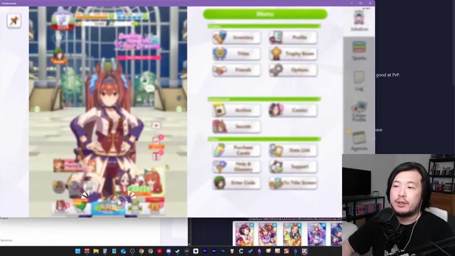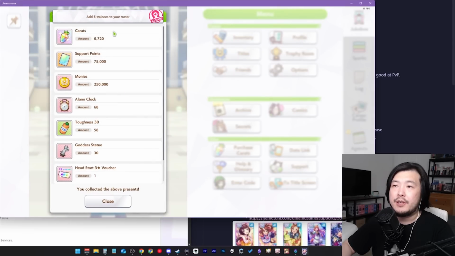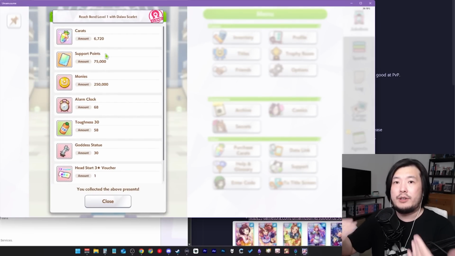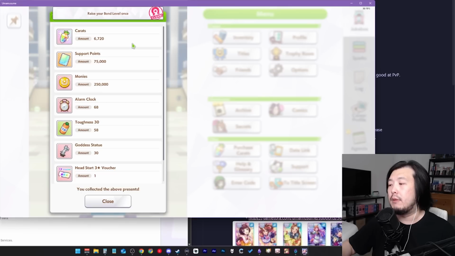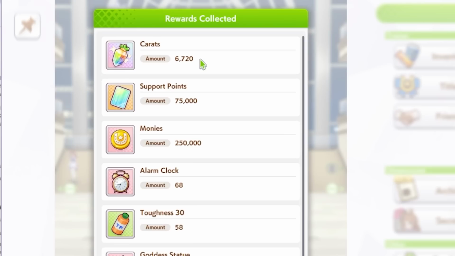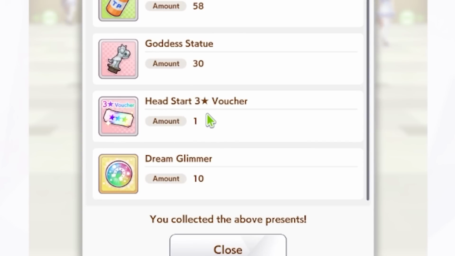From here, what you're going to want to do is click the present box, collect all. You should have around this much. It really depends on when you're watching this video, obviously. Right now, it is June 27th, so it's about 2 days from the launch of global release. And so you should have over 6,000 gems, and importantly, a head start 3-star voucher for a 3-star Uma.